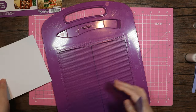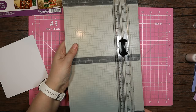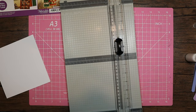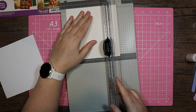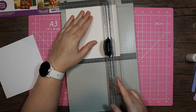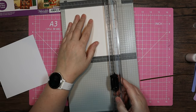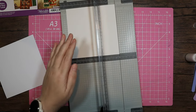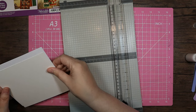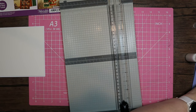Okay, so we've got our 6x6 there. So let's pop that out of the way. Bring the trimmer back in. So again, I'm going to use these gold mirrors. And again, actually, I'm going to take three notches off this time. So 1, 2, 3. Okay, I'm going to go for slightly wider borders on this one, just for a change. Okay, so that should fit plenty well. Yes, it does.